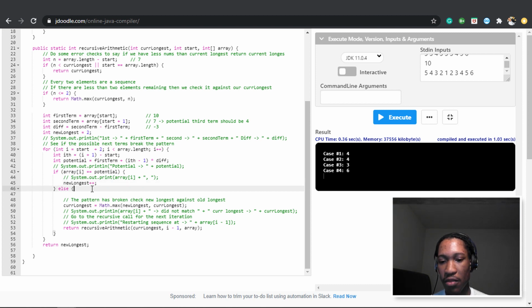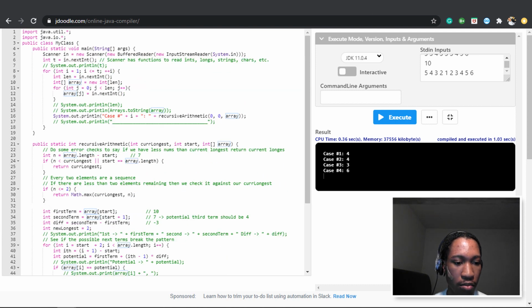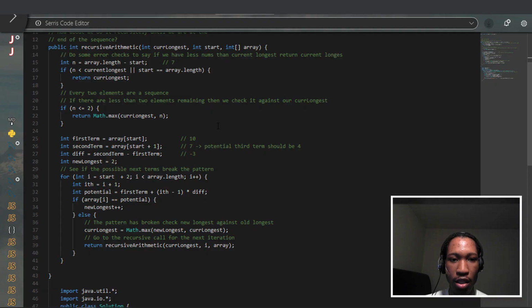If it isn't, then the pattern has been broken, so now we need to check for the next sequence. So we call a recursive function, we pass the current longest, and then we start checking from the previous index where the pattern broke, and then we pass in the array, and then it worked. All the test cases passed, and I copied and pasted it and submitted it, and it worked.